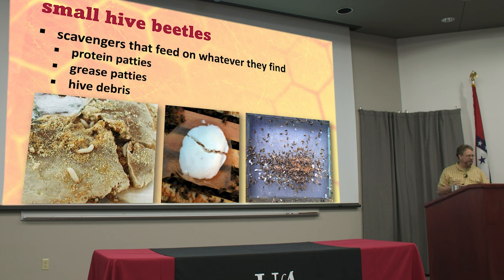Some people swear by Swiffer cloths, other people say they don't work. I think it depends on where in your hive you put them — so that's something you can experiment with and see if you like it. But any dead beetle is a good beetle, so if it works even a little bit then that's a step in the right direction. There's one more tool that you probably will have at hand that will help you a little bit, and that's your hive tool. Numerically it doesn't put a big dent in the beetle population, but it will make you feel good every time you feel that crunch. When you open your lid the first thing you're gonna do is look inside the lid and on the inner cover — you're gonna see beetles crawling around, they love to get in these little cracks around the edge. The bees will be backing away like get out from under me, and you can hit them with the hive tool. That's a fun game for the kids.